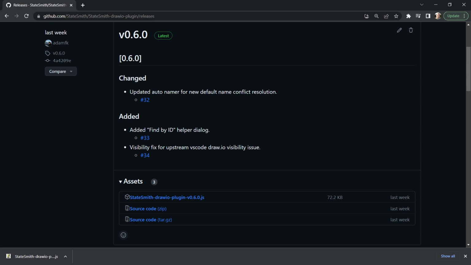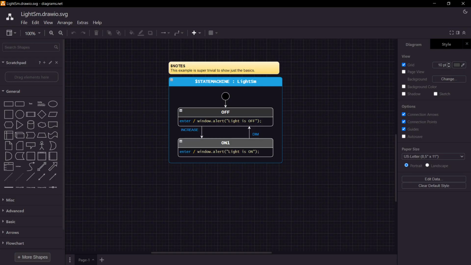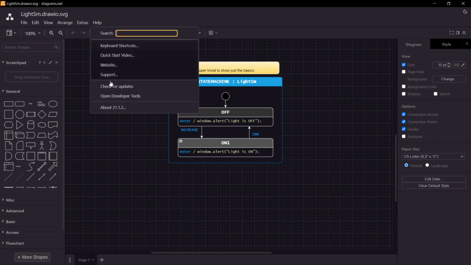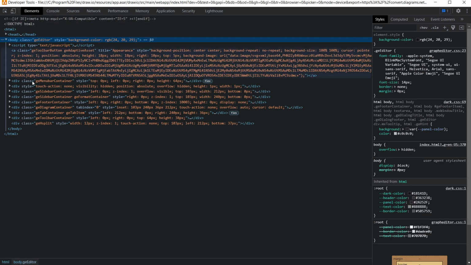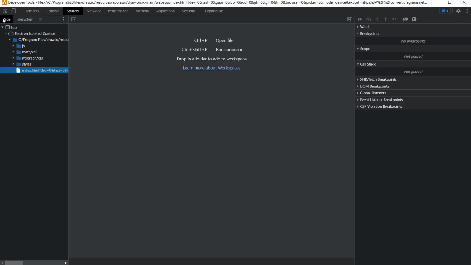Okay, so make sure you know where that file is. And then let's jump back to the draw.io application. Now we're going to click on Help, Open Developer Tools, and it might look a little different when it launches. It might look over here. This is all web developer stuff we don't need to worry about. We're going to click on Sources, and yours might look like this, where it says Page, File System.